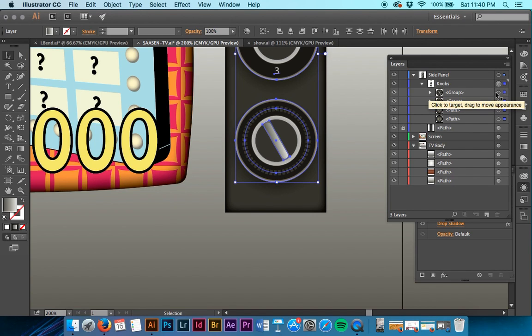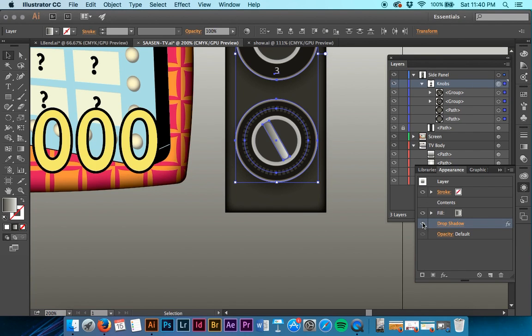Aha. So what I did is I clicked, held down Alt, click, drag from that little circle up to the knobs, back up here. So if I go up here, it's in my attributes for my knobs. So I kind of clicked and then dragged, and then it's there.